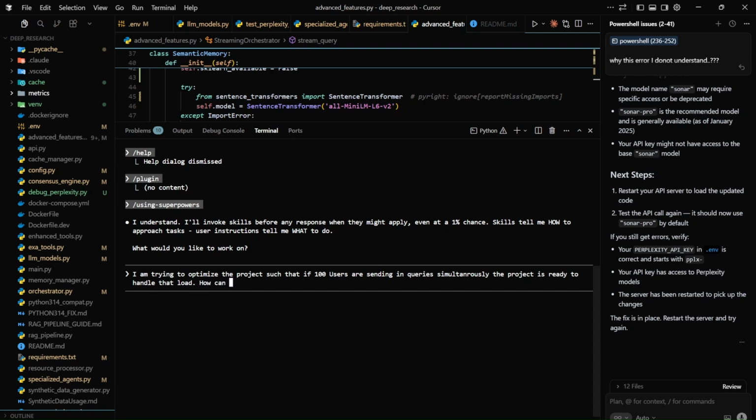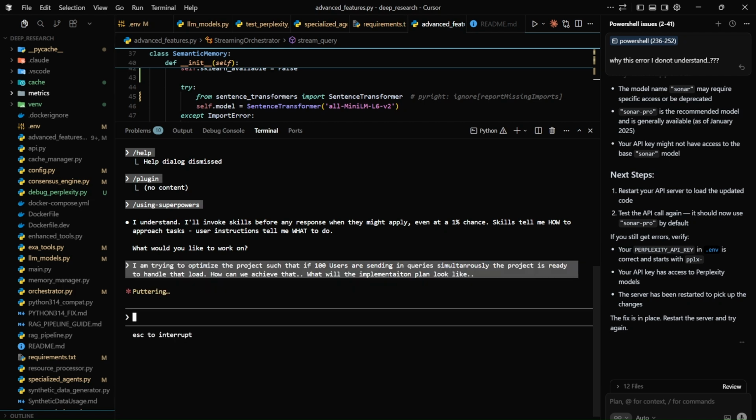How can we achieve that? What will the implementation plan look like? I'm just doing it in a normal way. Let's see how it works.